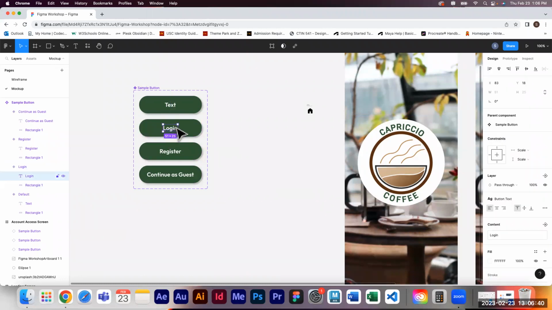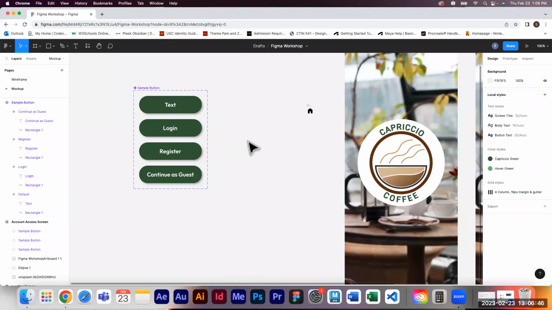If you click on the text box and then on the border... Mine don't work. Well, that's much easier.